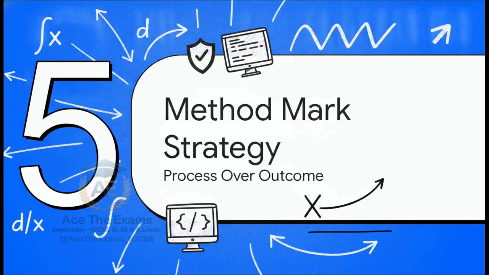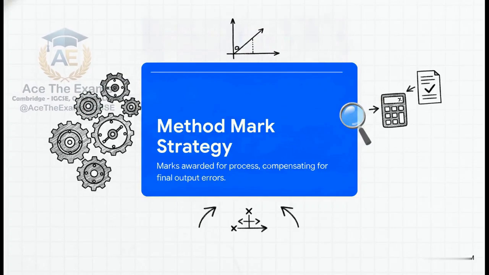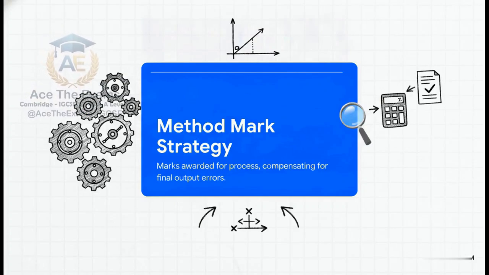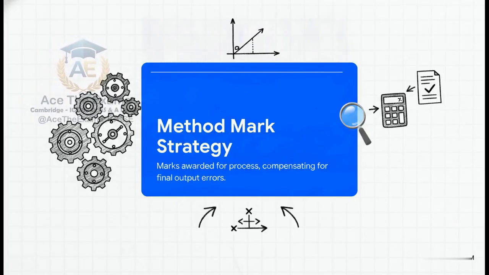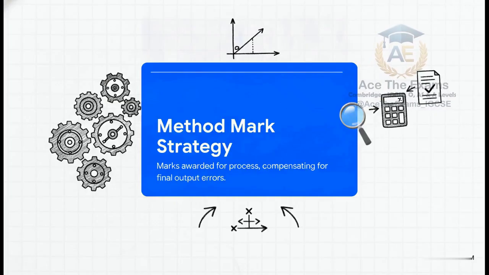Resuming the hackathon. Finally, section 5, the method mark strategy. This is where we deploy the ultimate fail-safe protocol for your exam. I want you to think of this as your absolute safety net. The method mark strategy ensures that if you leave a clear, undeniable trail of your logic, the examiner will reward your process, even if a tiny arithmetic variable throws off your final calculation at the very end. It means that simply correctly deploying the product rule formula and substituting the right parts into it will earn you points, even if you totally mess up the final algebraic simplification. You are essentially getting paid for the architecture, for building the framework, not just for the final executable.